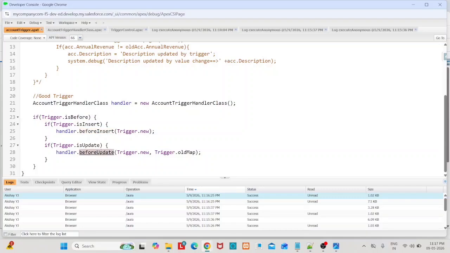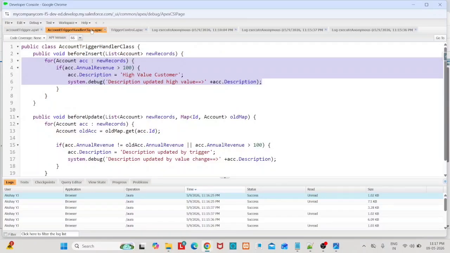That's how we have better control over the execution as well. These are all part of trigger frameworks. Like I said, I'll be making separate videos on other parts, which are bulkification and controlling recursion. So far, this is about the trigger framework.